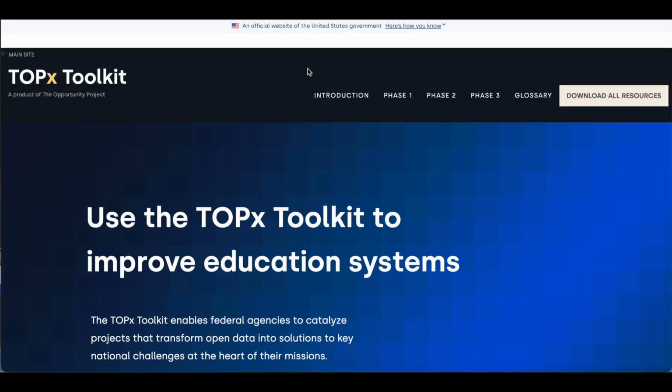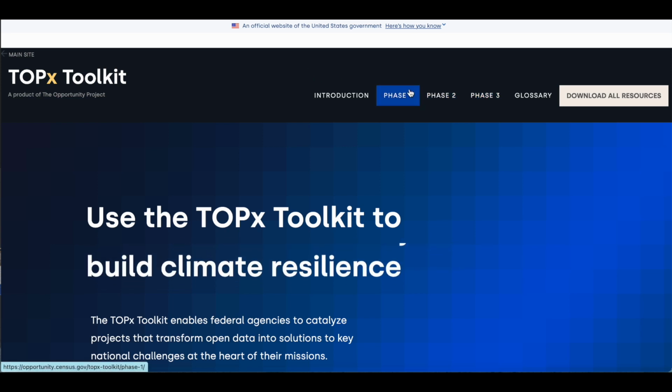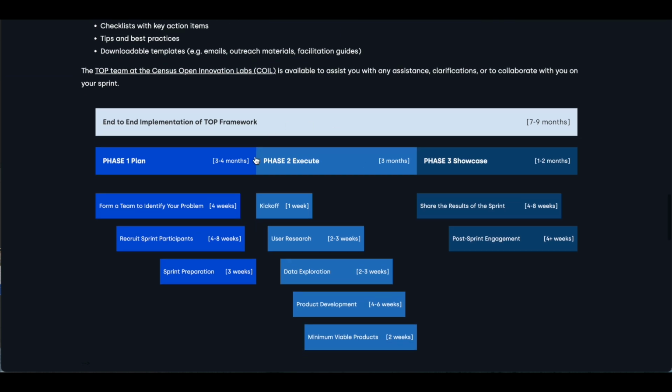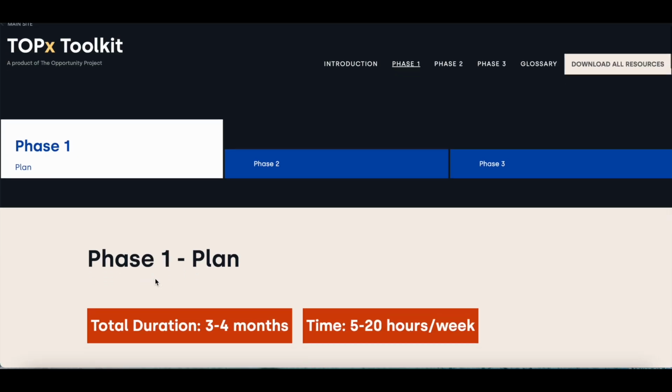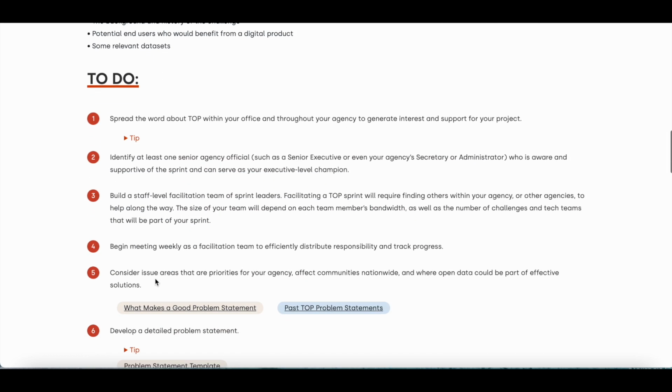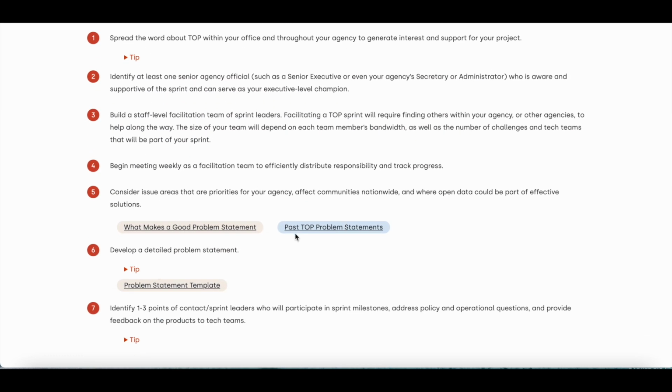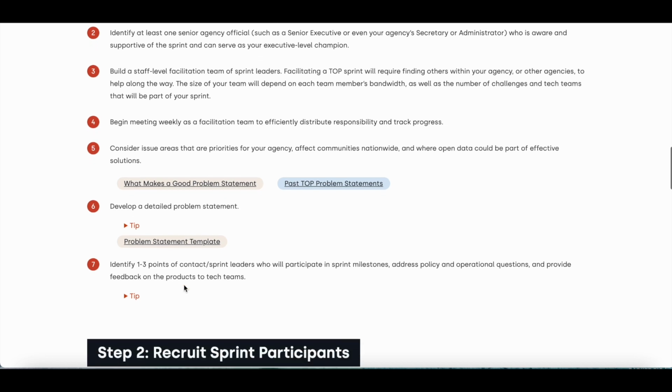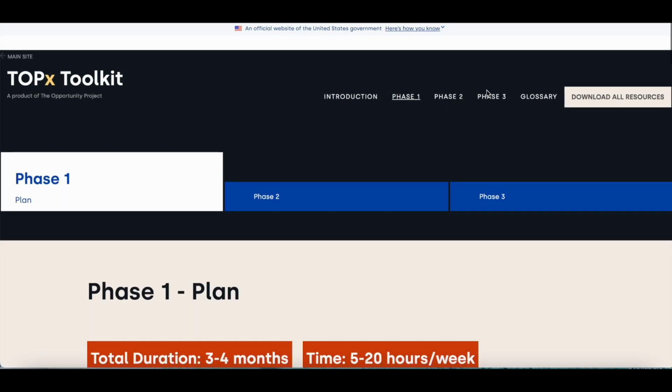When using the TOPx Toolkit, you can access the information about each phase using the main menu or our interactive roadmap. Throughout the interactive roadmap, you can visualize the entire TOPx sprint process. It also makes it easy for you to quickly get the information you need every time you work on a different step of the process. I also want to highlight that throughout the content of each phase, you will have the ability to access the resources and materials relevant to each step. If you prefer to download all of the materials from this toolkit at once, you can click here.